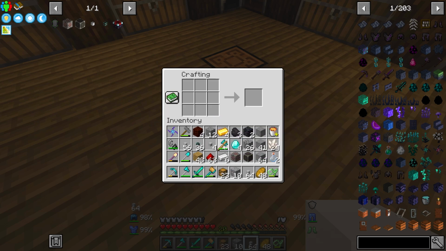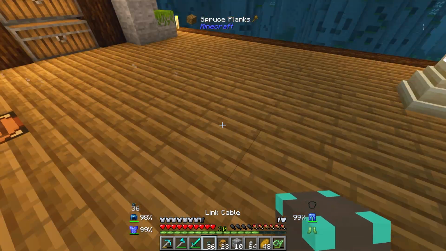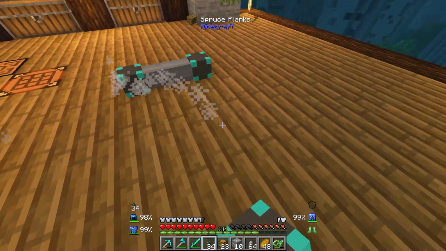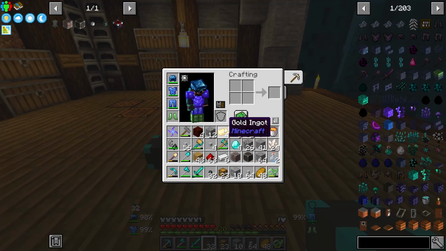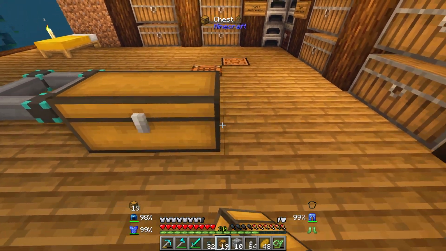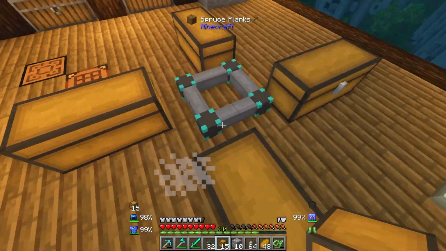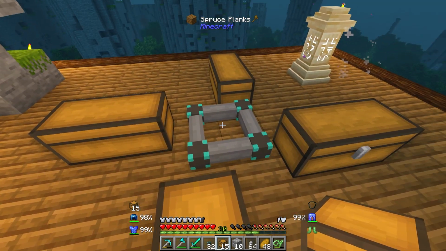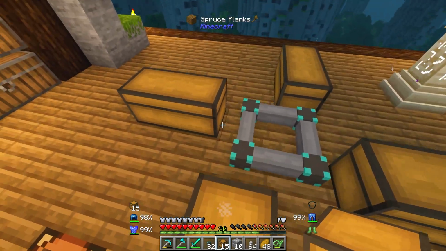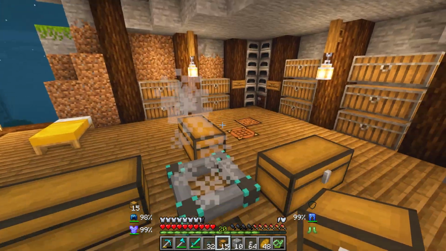You're not going to get any benefit from that. So I kind of want to show you a cool pattern. If you want to go about doing it this way, you can place it like this, and then place your chests in this pattern, and then just go up from that. And this is a pretty compact way of doing this. If that's what you're into, this right here actually works. And then you can just expand this up.